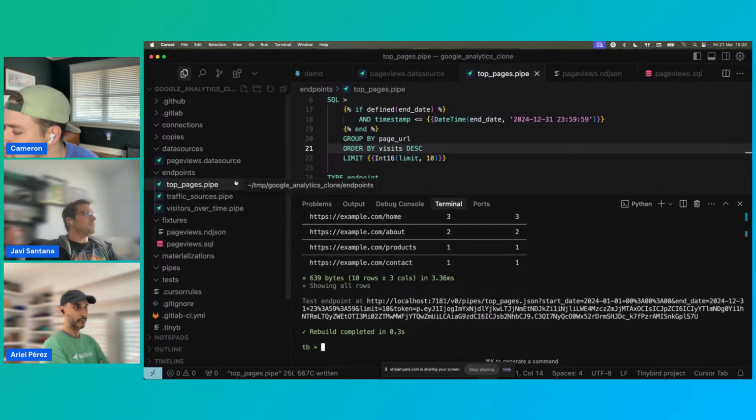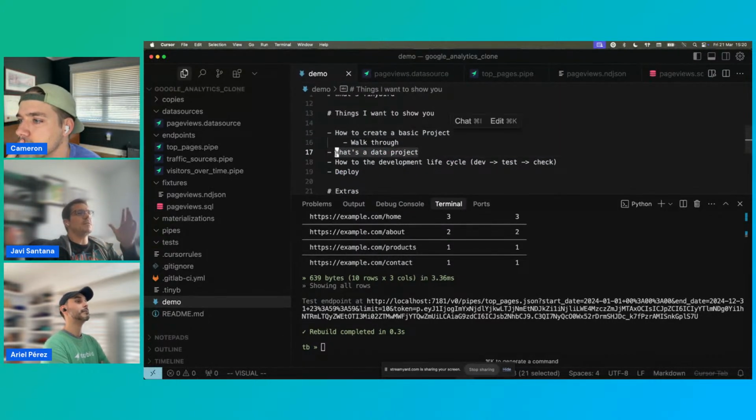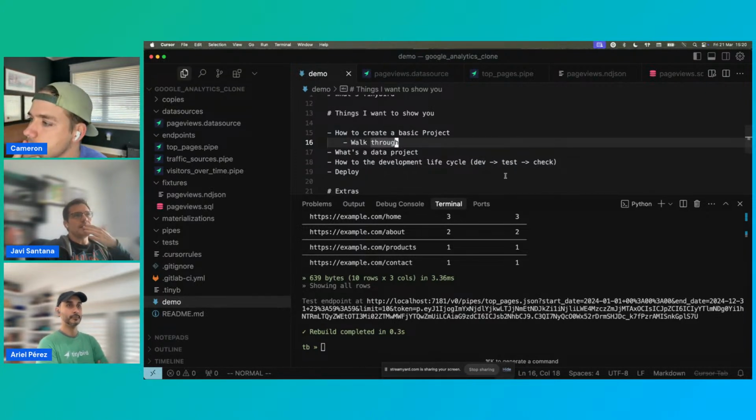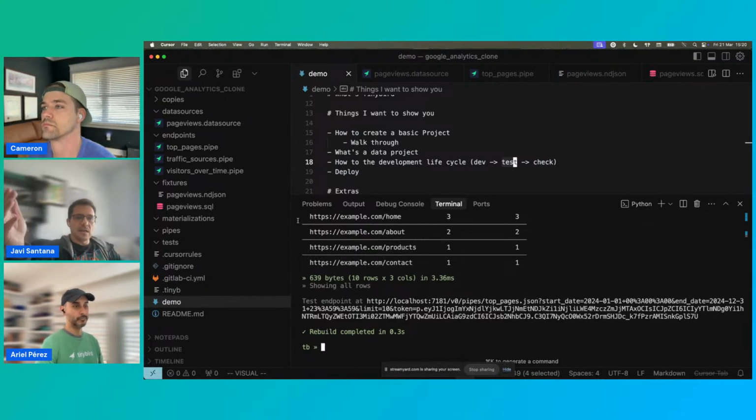As I was talking to you before, I explained a little bit what a data project is, and now I did a little bit of dev. We started to work on changing things, but one of the things you can do as well is test things. And how do I test things? Ideally, as I have some API endpoints, I already have the fixtures, so I could call the endpoints, get the answer from those endpoints, and check it against something I'm expecting, and that's nice. But it's nicer if you can use Tinybird to build it.